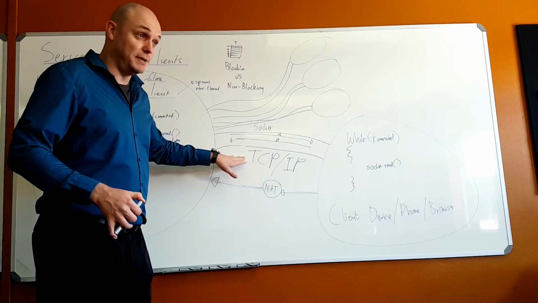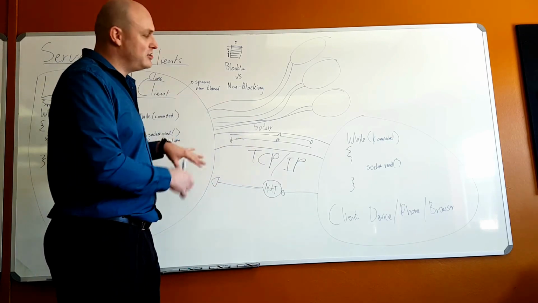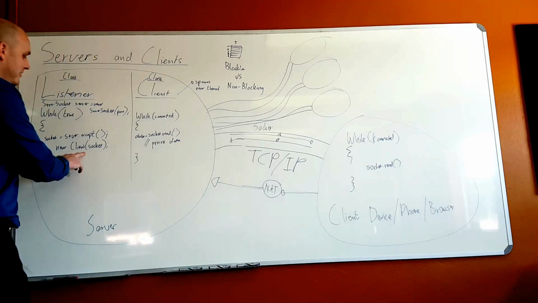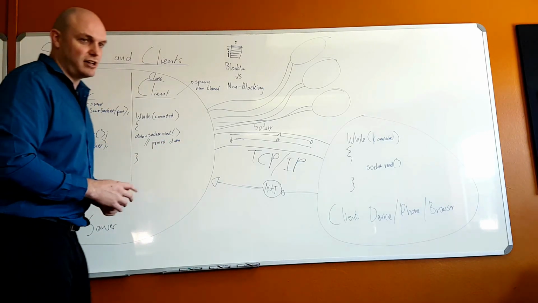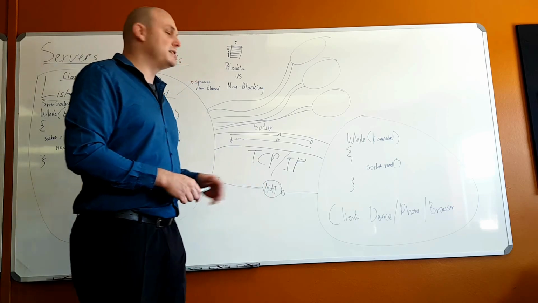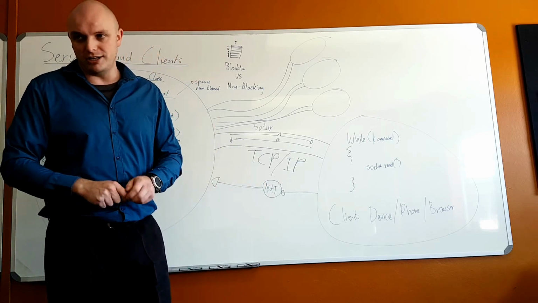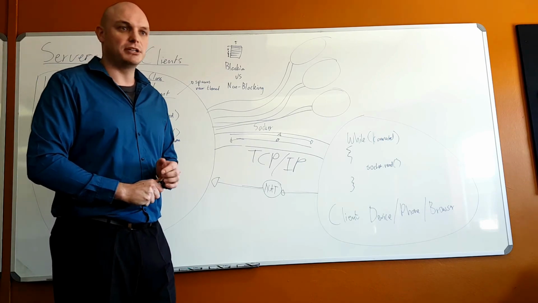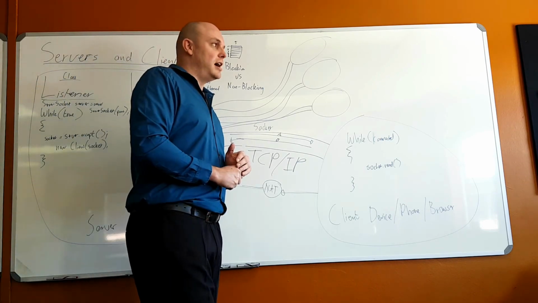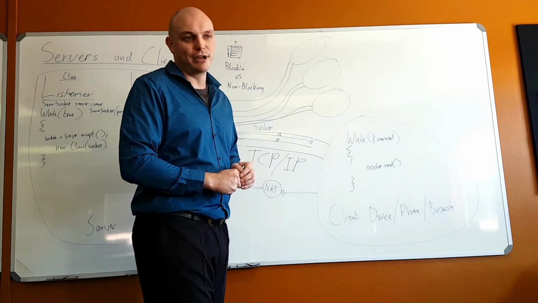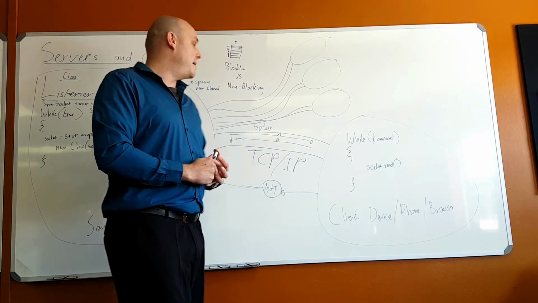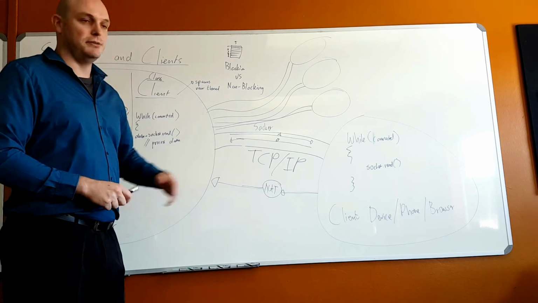If you go to UDP, then the model changes slightly because your packets don't arrive the same way; they technically still arrive here. So the model changes slightly. But TCP is the most commonly used socket out there. We don't really use UDP that much, except when it comes to video streaming and gaming. That's sort of the only place we really use UDP. Other than that, we always use TCP/IP.